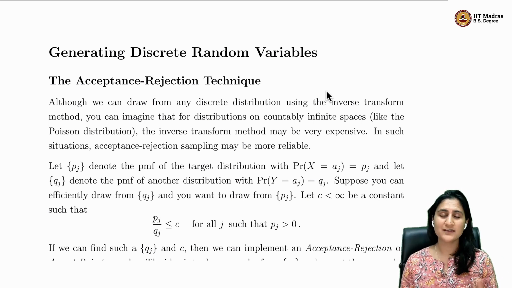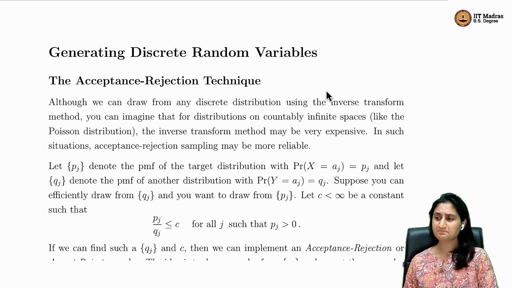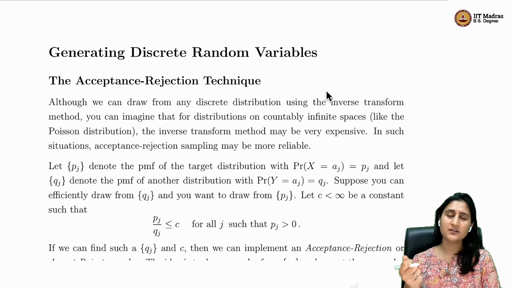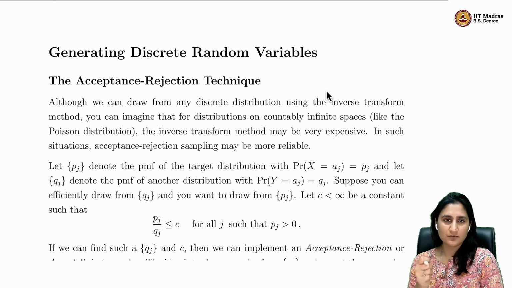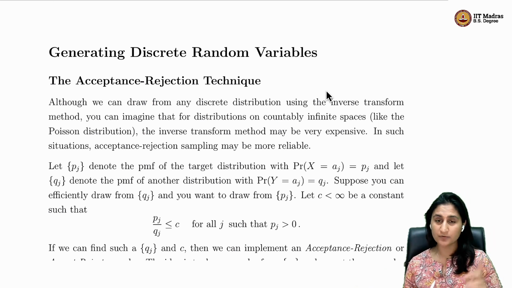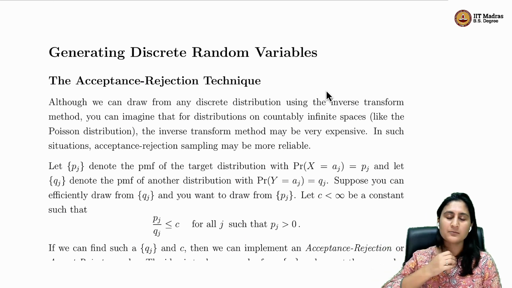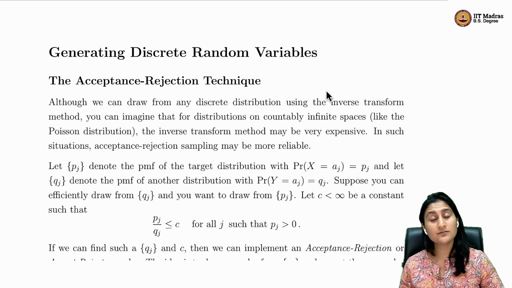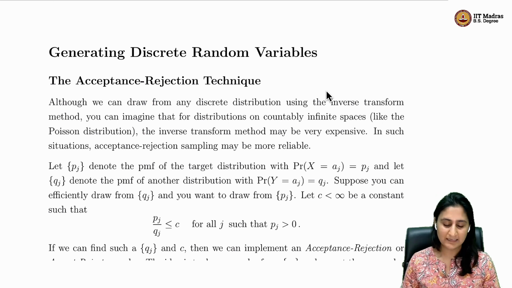One of them was the Bernoulli distribution. We used that as a motivating example to talk about the inverse transform method. And then we discussed the inverse transform method a little bit more specifically. And we realized that given essentially any discrete random variable, we can generate samples using pseudo-random uniform draws, no problem, right? We can do it for Poisson, Bernoulli, binomial, any random variable with a probability mass function, and we can use the inverse transform method to get samples from it. So then why do we need to learn about any other technique?